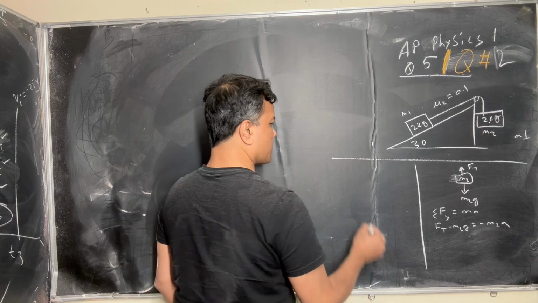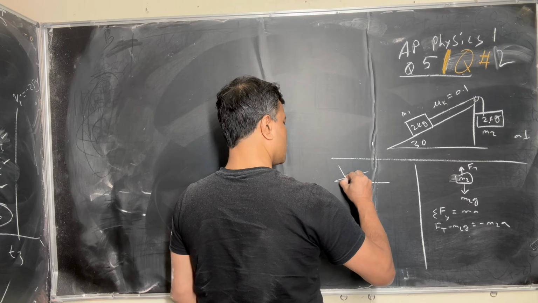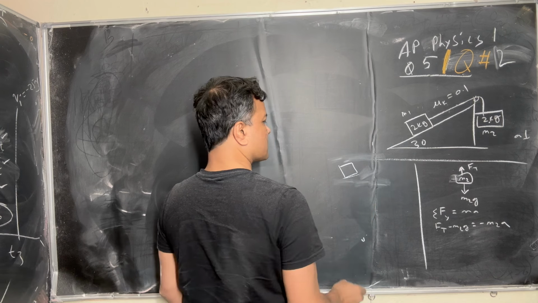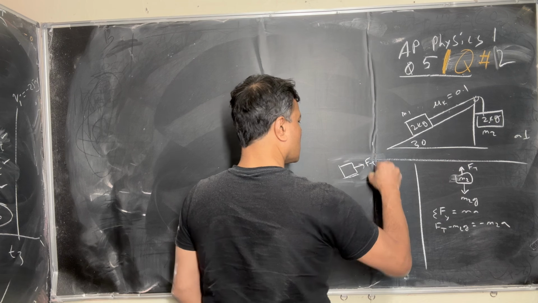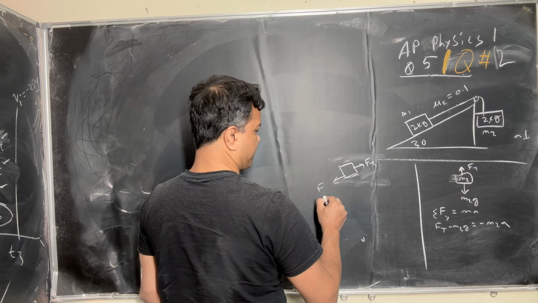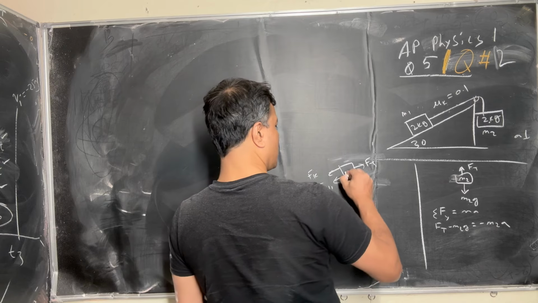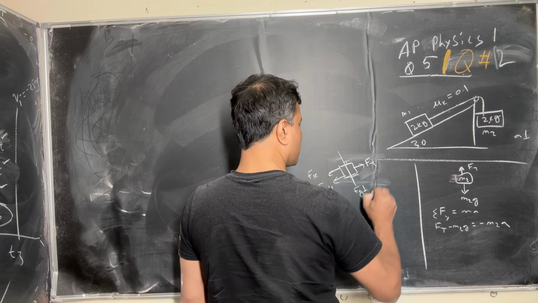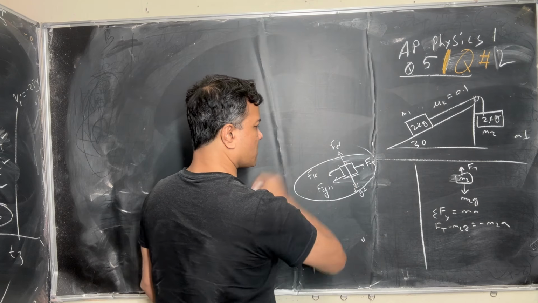All right, let's go to this one. I have to draw a 30 degree angle, and then I have to draw this box. Now I'm going to erase this. So now I have what? This box over here. So this is Ft. This is Fg, let's say Fg parallel. This is Fk. What's going on? This one is perpendicular, so that must be Fg perpendicular, and that must be Fn. So we need all of them, but most importantly we need these two.